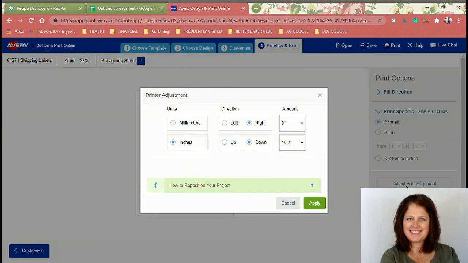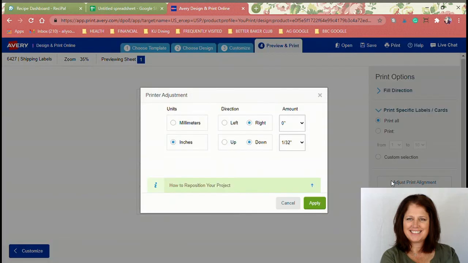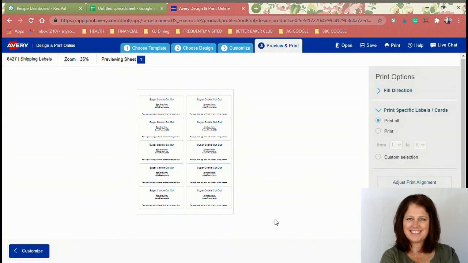This adjust print alignment is going to allow you to make sure that your print area lines up with the lines of the sticker, so you don't have any of your text overflowing off into another sticker. You want to fit it all within the print area. Sometimes they don't align quite right, so in this area you can adjust slightly up, slightly down, however you see fit. One tip is to print your first sheet onto just a regular piece of printer paper, and then hold it up against your template and make sure that things line up. Once you adjust your print alignment, it will save that setting. So from there on out, all of your labels that you print will line up.